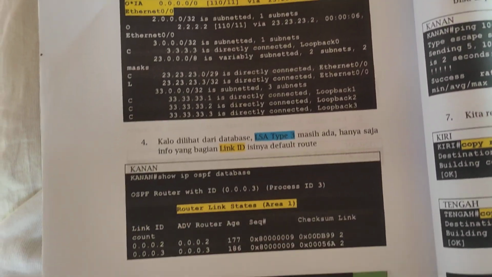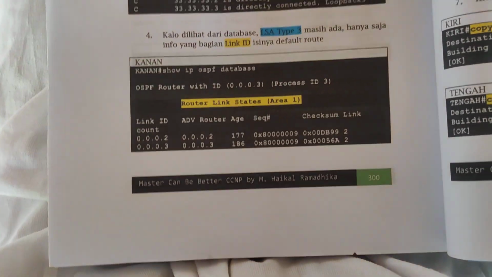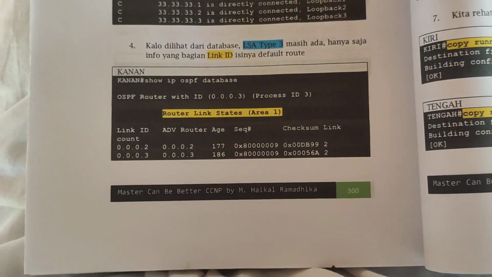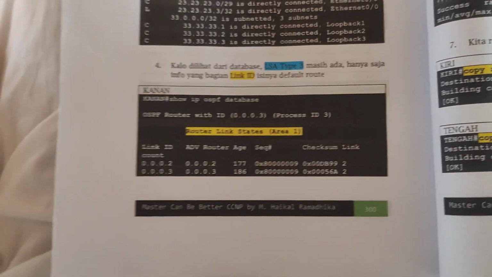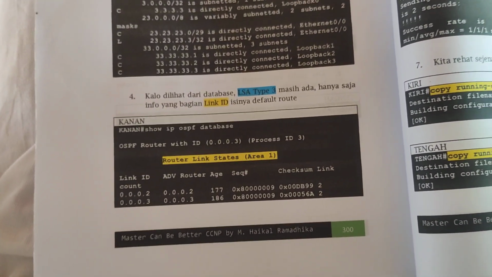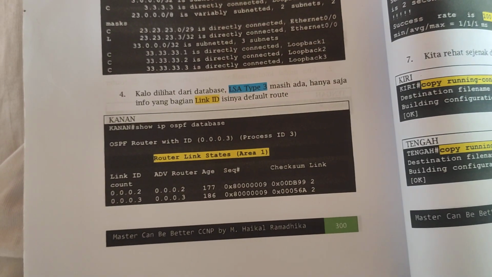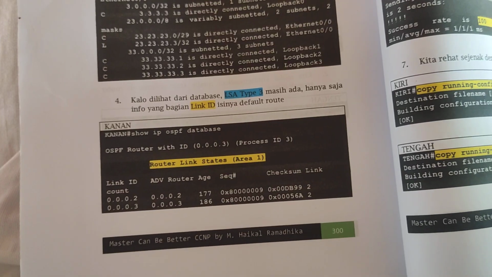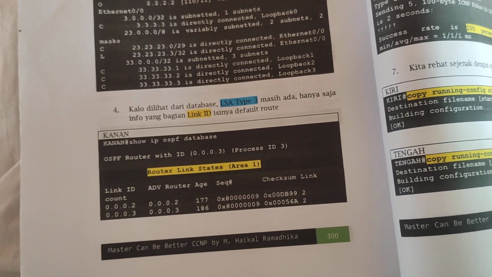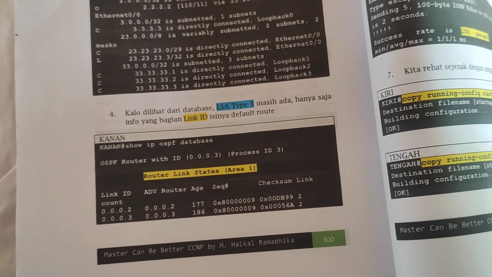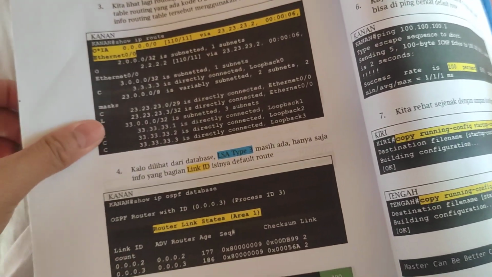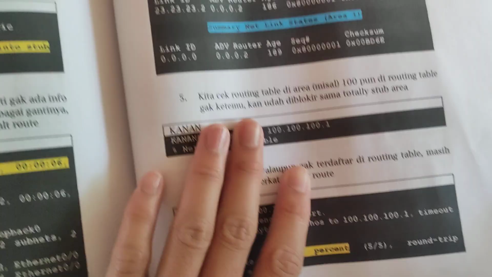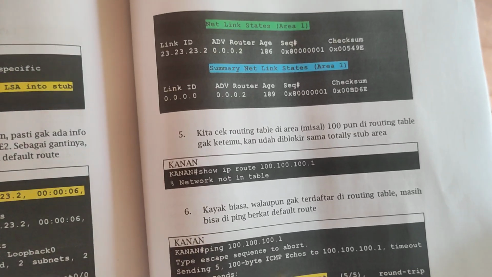And then in the right router you can do show IP OSPF database, and you can see there is LSA type 3, just information link ID. Yeah, this is for the database.